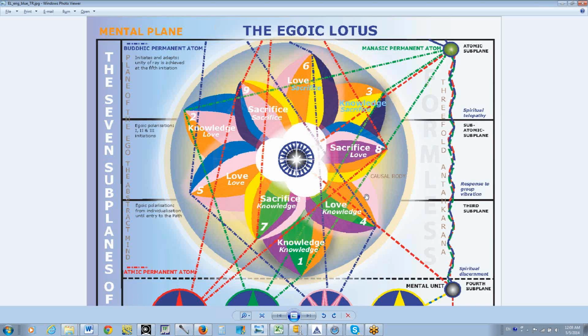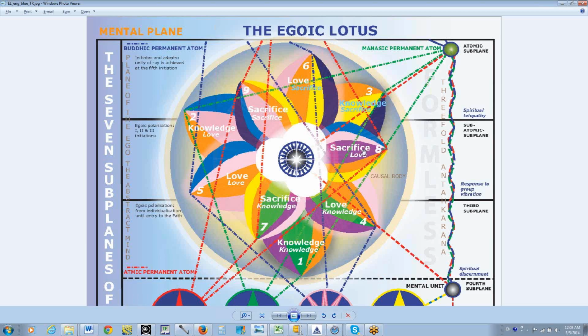And here we find that the knowledge petals are in the correct place. They are the outer and the largest group, and they have only 3 colors. The love petals are in second place, and they are 4, 5, and 6. They are also turning in a clockwise direction, so it appears, and they have 4 colors. But notice that whereas in the first program we used the original by mistake and not the corrected version, what I'm pointing to here was called petal 8, and this was called petal 7. So these two were reversed.